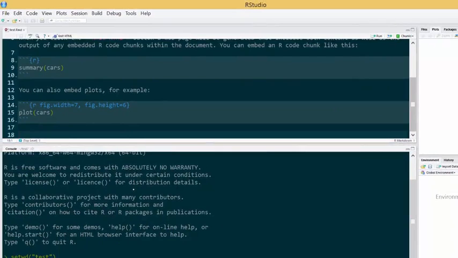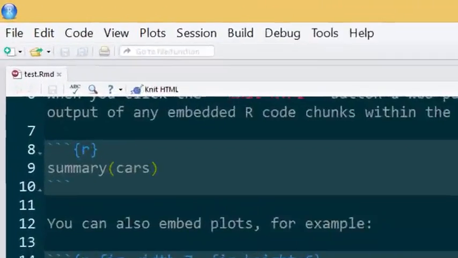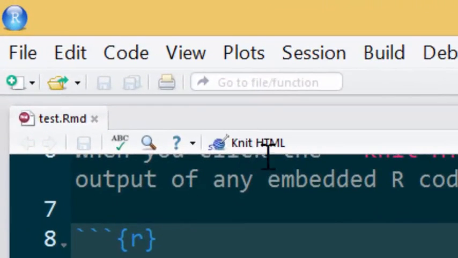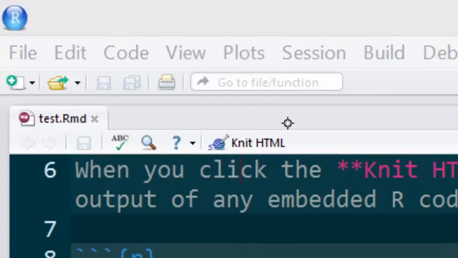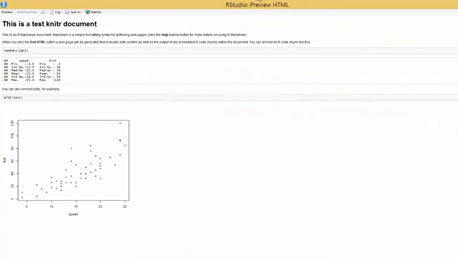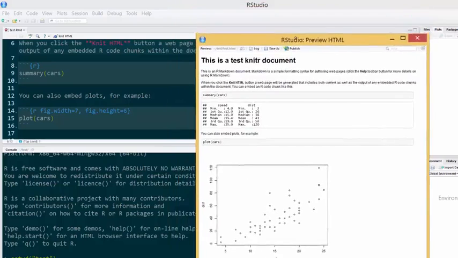Okay, and then I go control. Well, so I need to make sure that knitr is loaded, but actually there's a little button right here that you can just do. I'm on this tiny computer, so it's hard to see, but you can just actually click knit HTML right there, and there it'll knit it. And there you can see kind of what it looks like.